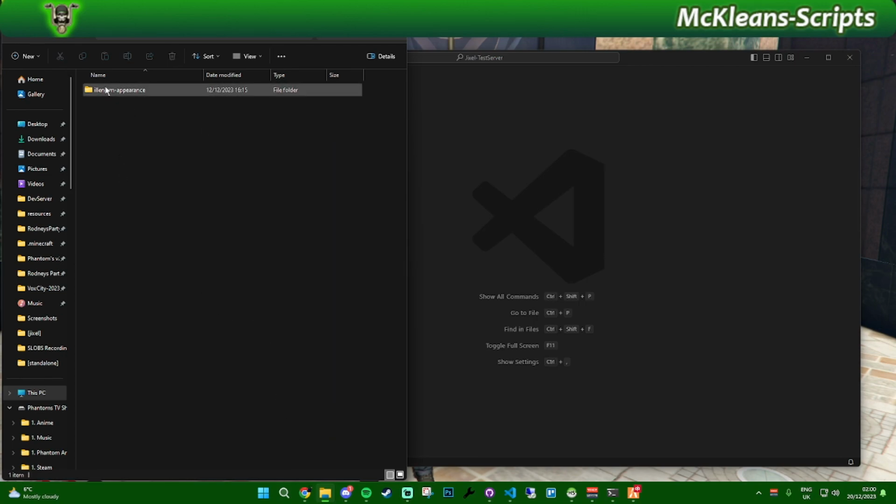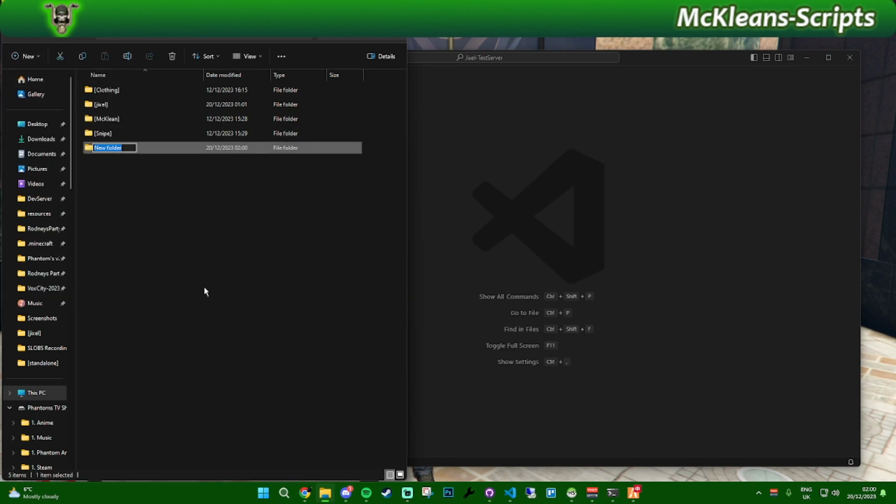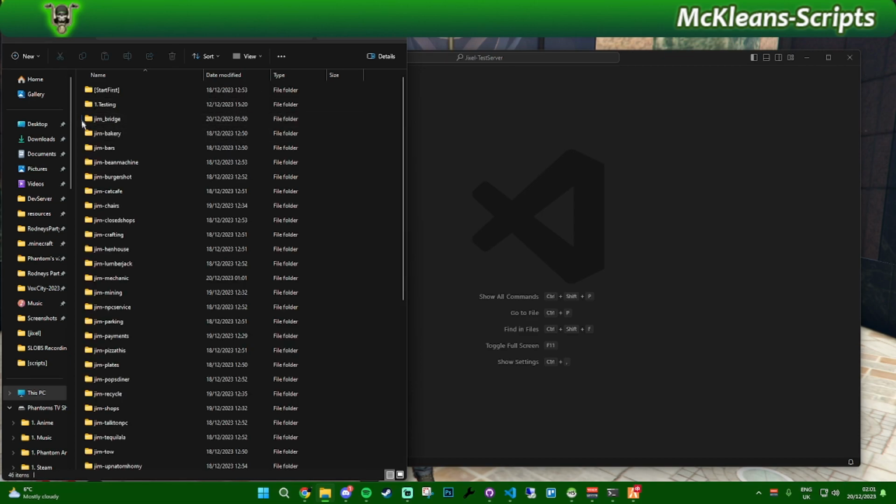I have this one because this is actually a script. It's not clothes, it's a script. But in here I would then have this, and if you have files that have QB written at the beginning, or QB-extra or something like that, you'll figure it out. And then just group up your scripts like that. That's what I do.